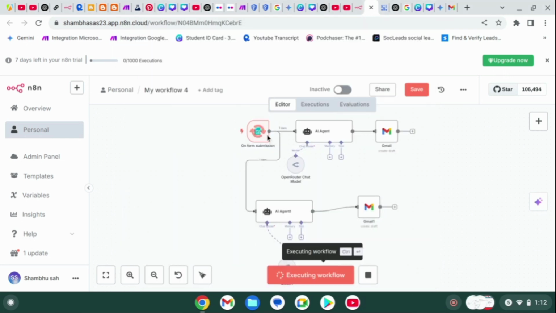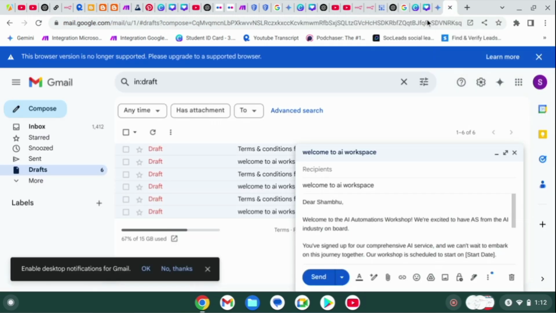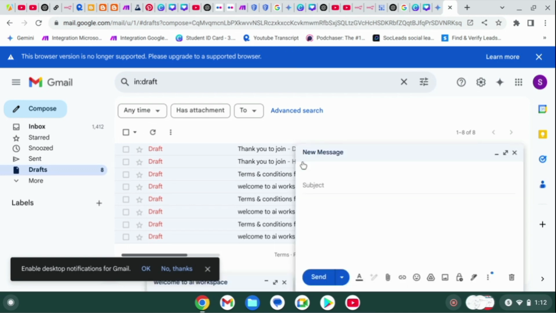Here you can see this can run. And now if this is done, then it can run it. Here you can see how simple this is. Now I can show you this works. So I simply refresh the draft. Here you can see this title will be sent, this one, thank you for join.